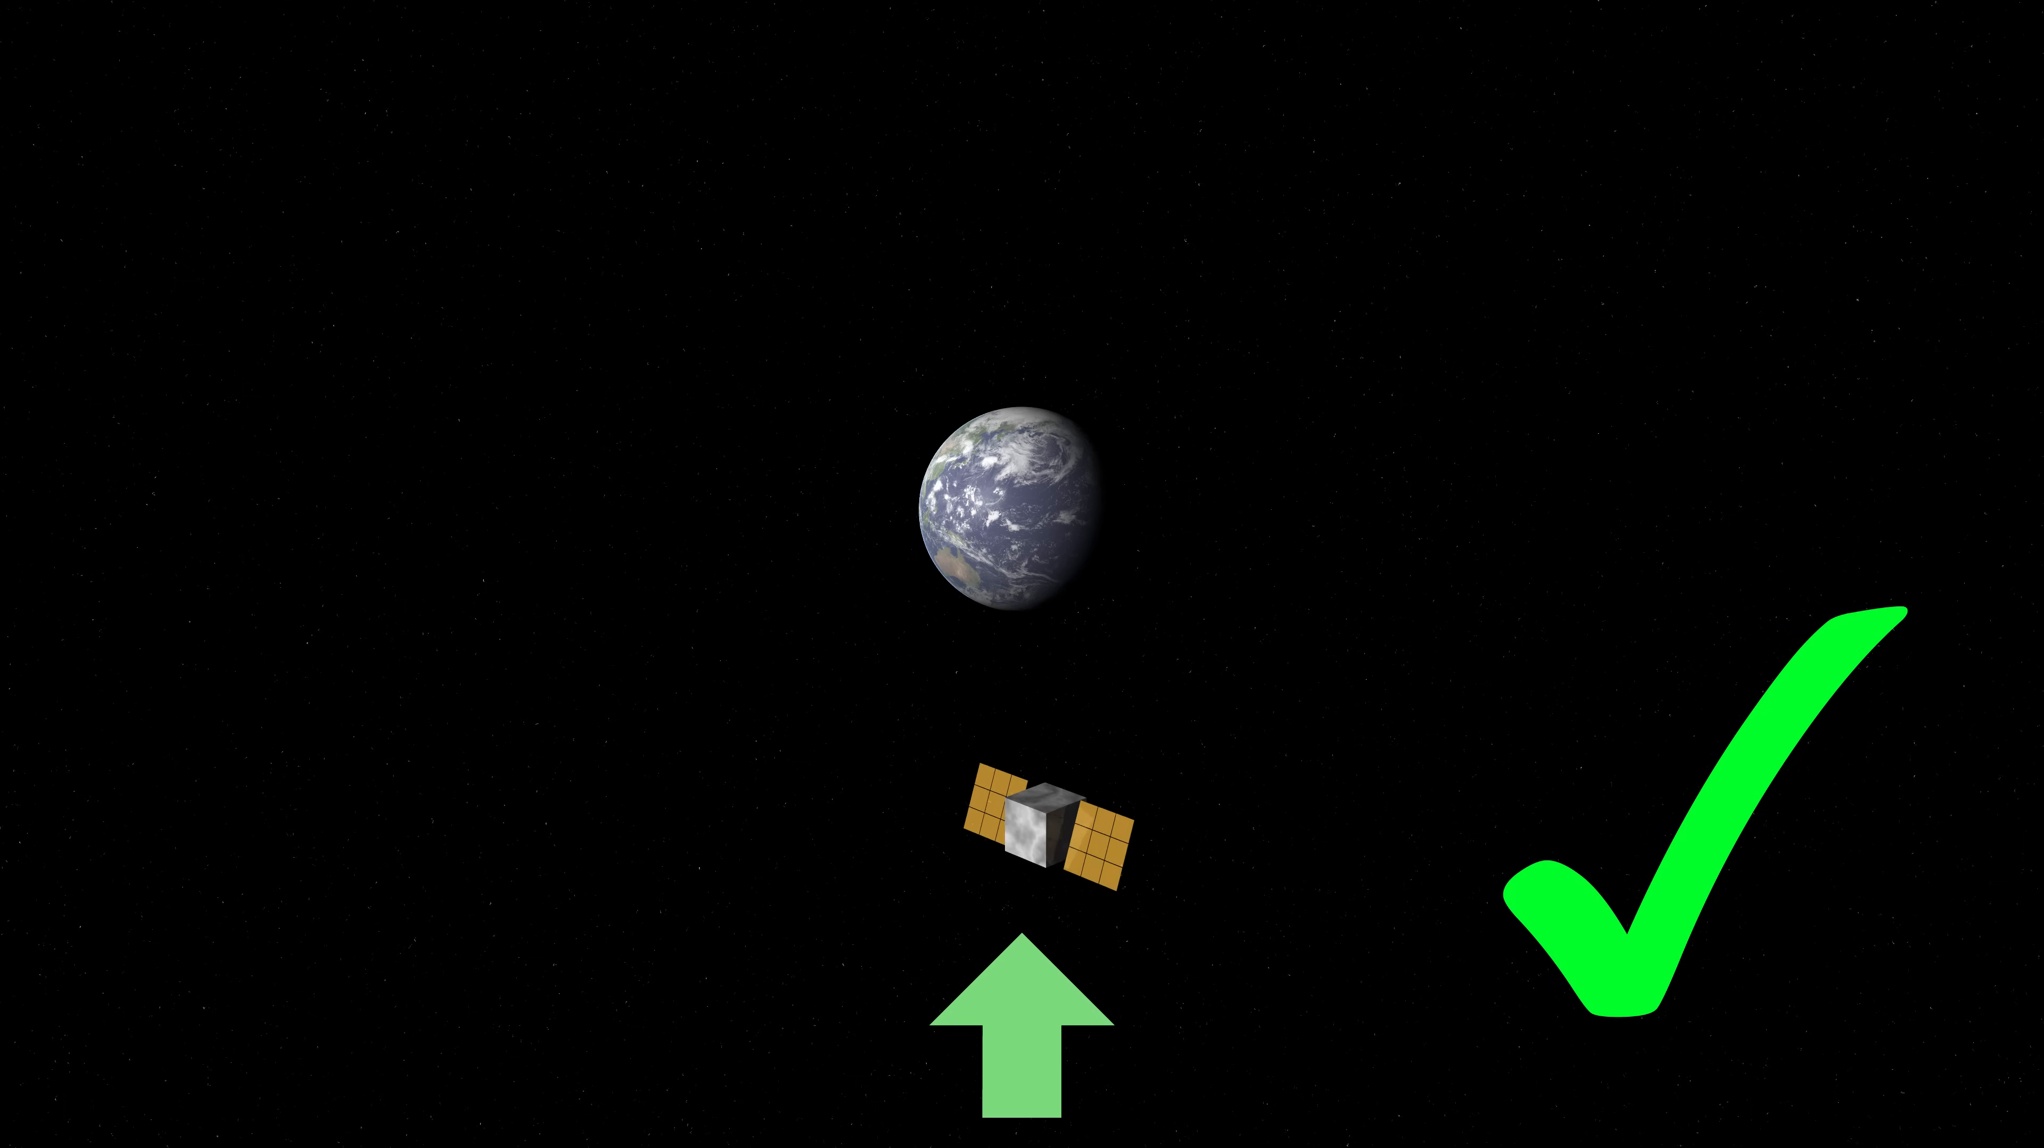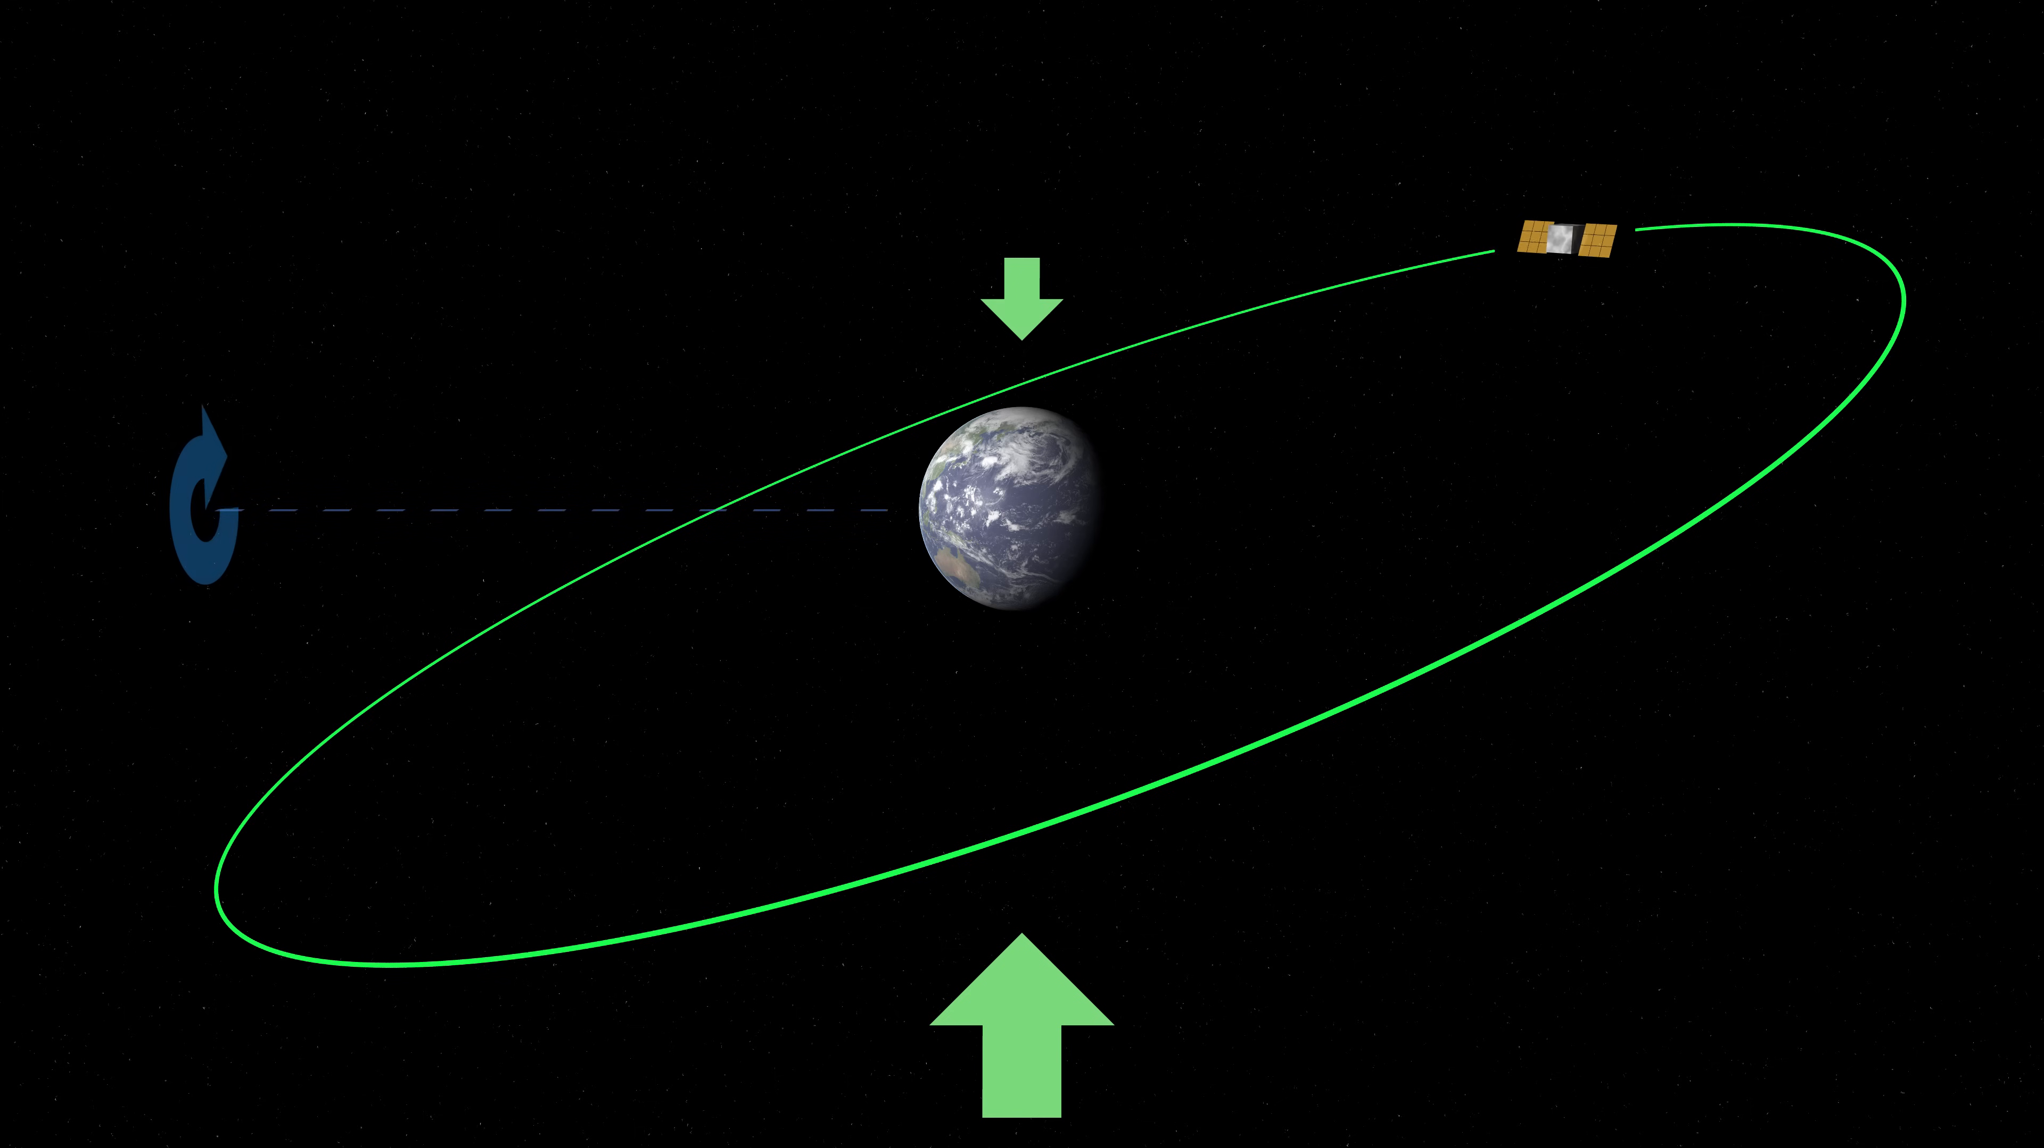And if you trace out the path that it takes, the orbit is tilted like this. Now keep in mind that the forces we applied on the satellite were equal and opposite, so they combine to form a twisting force around this axis. But we can clearly see that the orbit was tilted around a completely different axis.